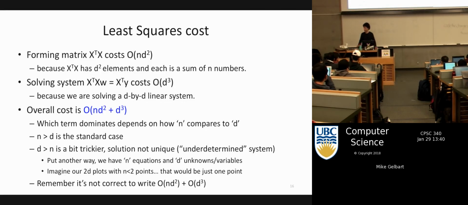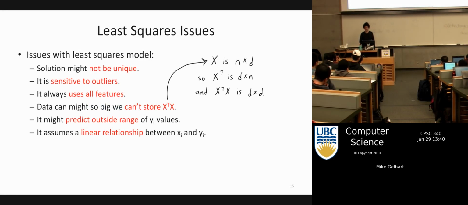Okay, Connor. Sorry, I'm still confused about the data storage. X transpose X is oftentimes bigger than just X. Yeah, Connor asked a good question. So is X transpose X actually going to be bigger than just X? The more intuitive case is n larger than d, and certainly whenever we draw a picture, d was 2 or 1, and we certainly had more than 2 or 1 points. But we also want to consider the case of d larger than n, and we will get to that as well. It's the less intuitive and more problematic case.